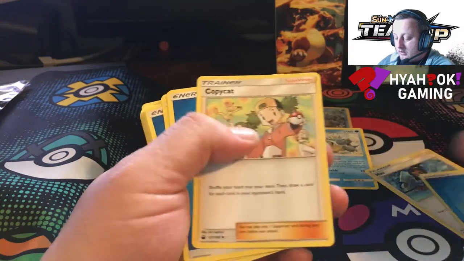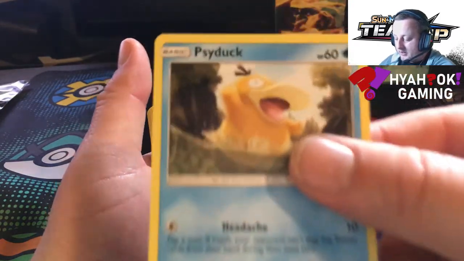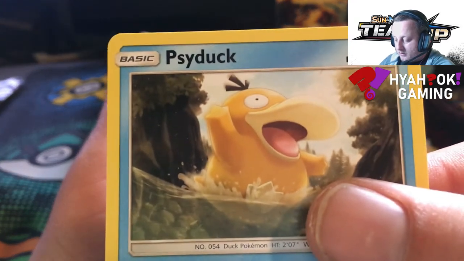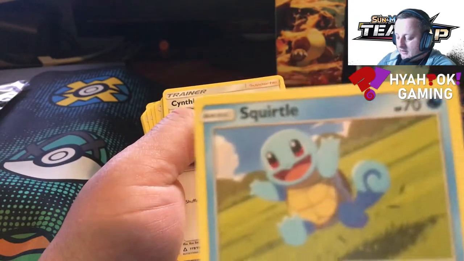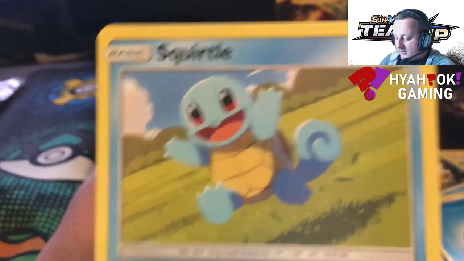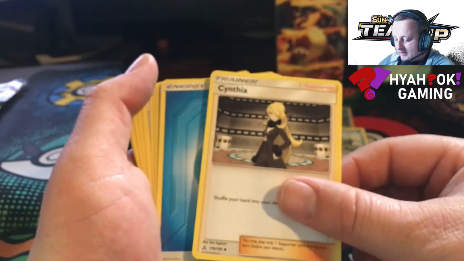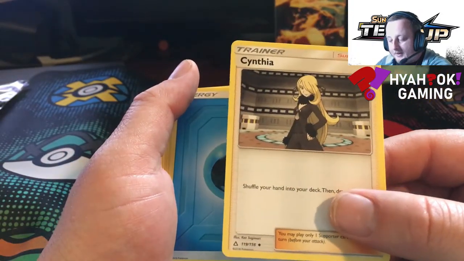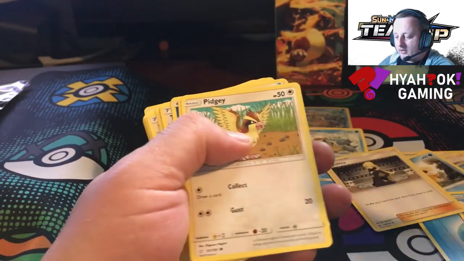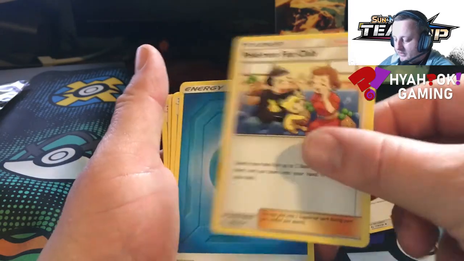Water Energy, Copycat, Professor Kukui, another Psyduck. Look at him. Poor bugger can't even swim. There's Happy Time, Squirtle running through the fields, all beautiful like that. Cynthia, God. Can't tell you how happy I am to have all these Cynthia cards. So happy. Everyone loves a good Cynthia card from Ultra Prism.